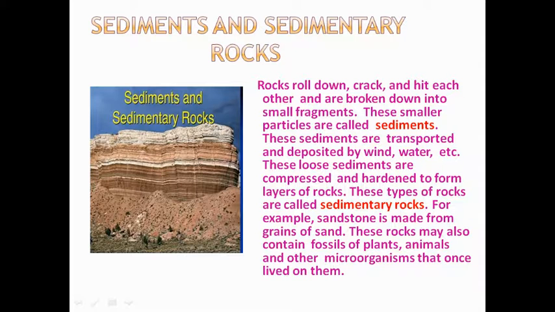Like I told, on the cracking of two rocks, a sedimentary rock forms. So not only crack. Here the sedimentary rock, sandstone, is formed by grains of sand. This rock may also contain fossils of plants, animals, and other microorganisms that once lived on them. Matlab, there is a sand of this way.